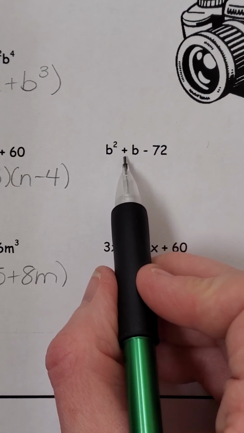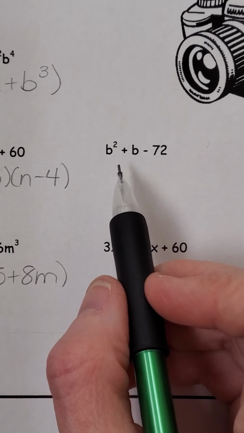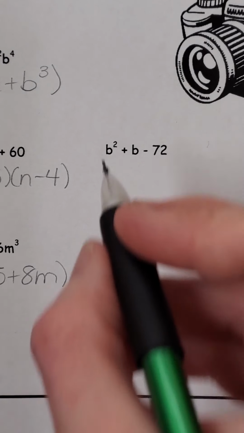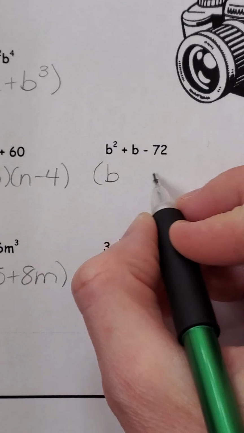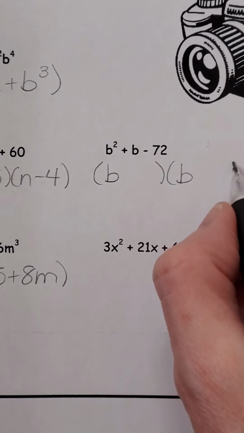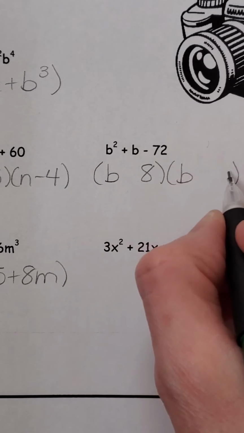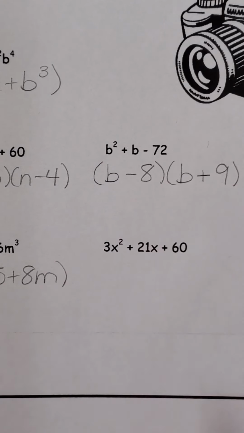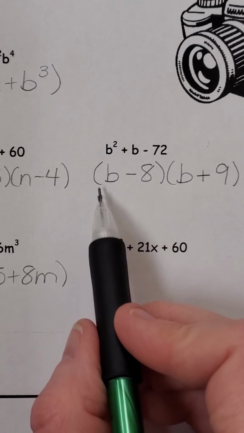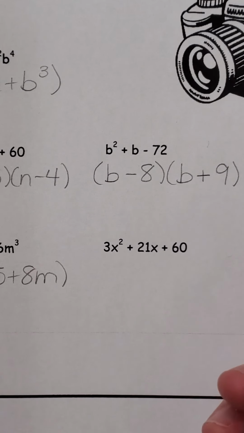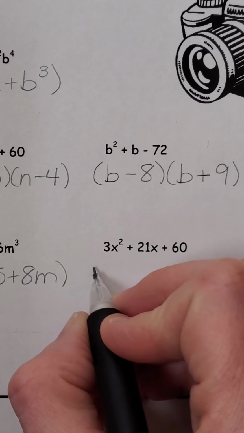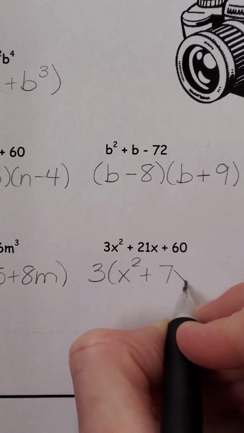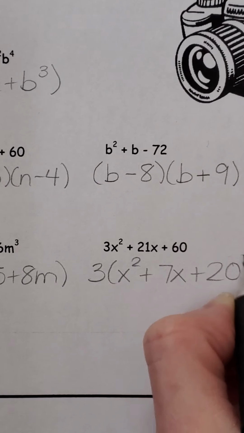So there's no GCF here, and anytime we have a sum or difference of 1, then what we have to do is make sure that the factors of 72 are consecutive numbers. So we're going to go with 8 and 9, and which one has to be positive in order for them to add to +1? Well, that's this one right here. And remember, order doesn't matter. You can write the b plus 9 first, and then the b minus 8. And last but not least, 3 divides evenly into those. And we're finished.